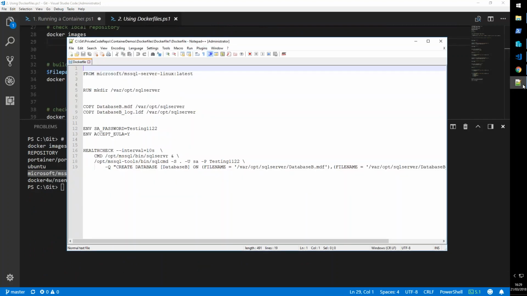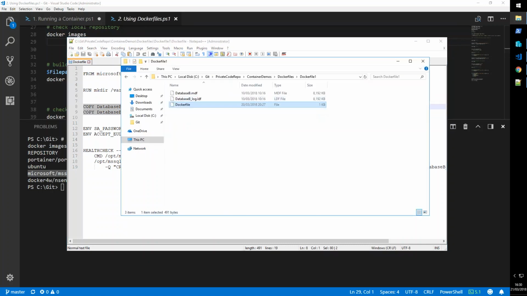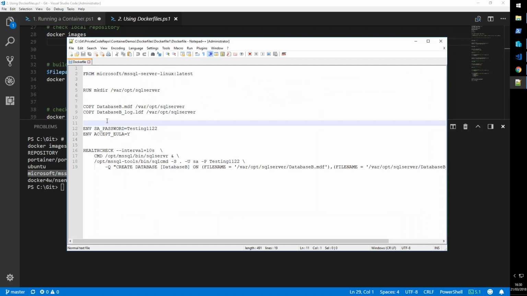All a Dockerfile is, is a file on the host that contains a bunch of commands that, when we run a certain Docker command, it will execute every single command there, in turn building us our custom image. So all I'm doing here is saying FROM Microsoft SQL Server Linux latest, so the image will be pulled down, making a directory within my container, copying a couple of database files into that directory. Because there's no file path there, we need to have those database files in the same location as our Dockerfile. And because I'm tired of typing it out every single time, I'm going to bake the SA password and accepting the end user license agreement into my image.